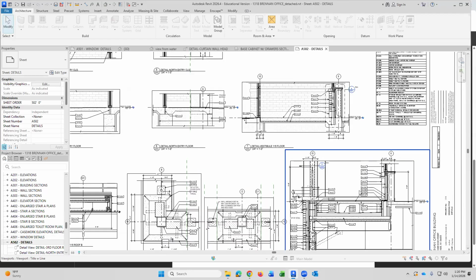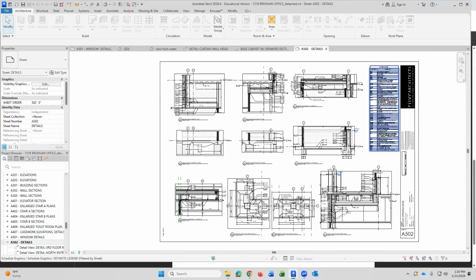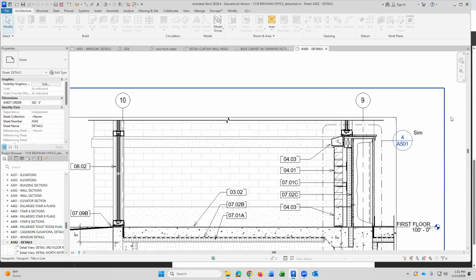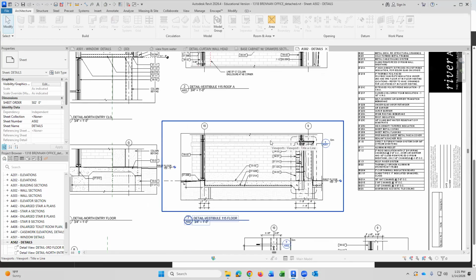Okay, so these details are all referenced into a sheet file, and then they've got keynotes that are keyed in. So you can see this is a massive amount of work. Now, when I say this was my project, I started this project and I did the whole building and got it set up, but I didn't do the plumbing, HVAC, electrical, and structural. Those were separate models that were XREF'd into it.